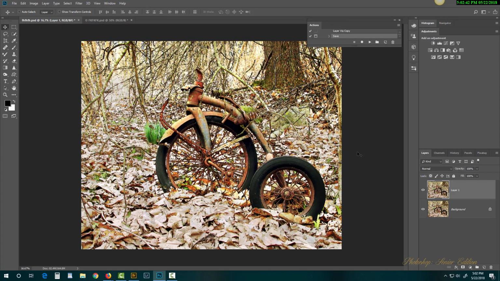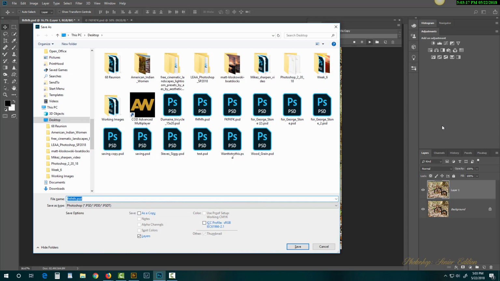It does the Control F11. I like using the Control F11 instead. I get the copy, I get the file saved. So hopefully this will give you an idea of other little actions that you can create that will save you some time. There are all those shortcuts that you can put in here if you want to auto run your little action. So this is just like programming Photoshop to help you. So I'm going to do a Control F11 again just to show you it's working.